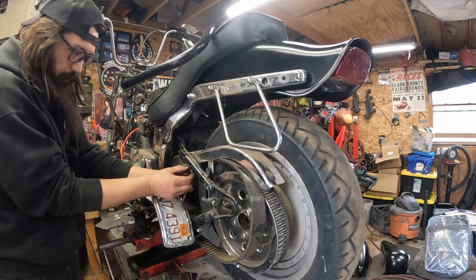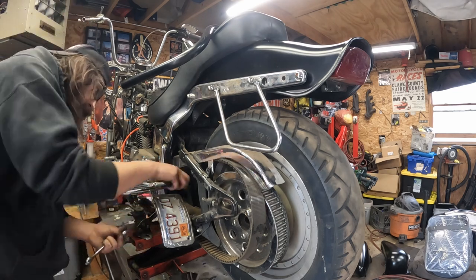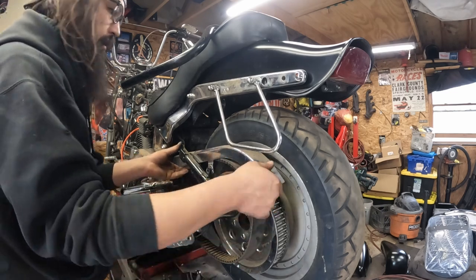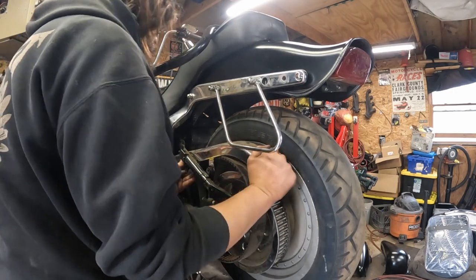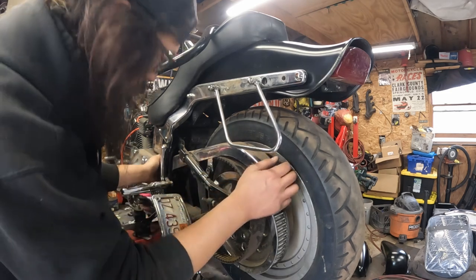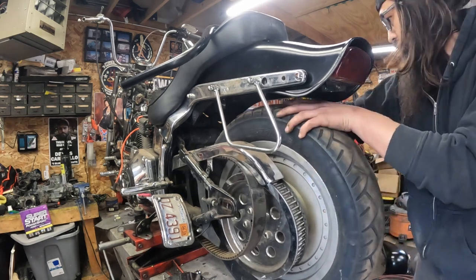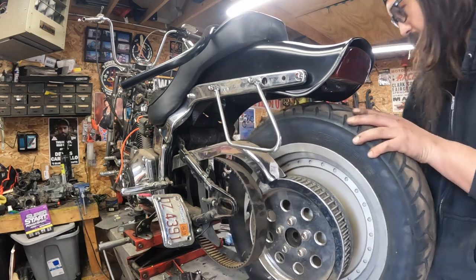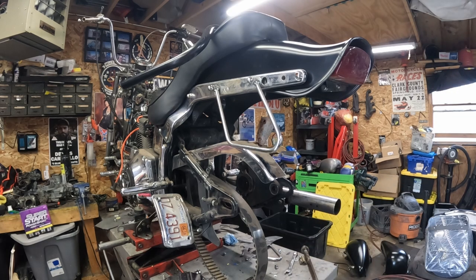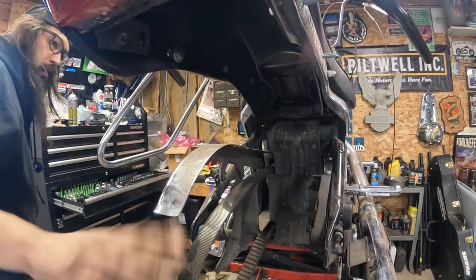So we got a castle nut or an acorn down here, and then a through bolt. Where did that go? So now we can shimmy the chain guard a little bit. So just those two. There's got to be another one up front. There is, but it's buried behind the frame. Now, jiggle this free, and that little bit gave us enough room here to pop the wheel off with more chrome. So I think that'll stay for now.